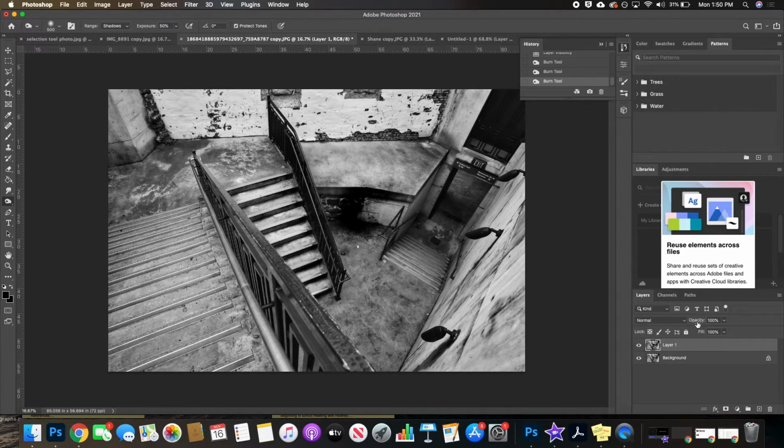So back to the part I mentioned at the beginning, the reason I do it on this extra layer is so that I can turn down the opacity. Over here in the bottom right hand side in the layer palette, right here it says opacity. I can turn down the opacity of just that layer, and that will make it so that the dodging and burning I did wasn't as intense as it originally was. So it just gives you an extra piece of control over the dodging and burning.